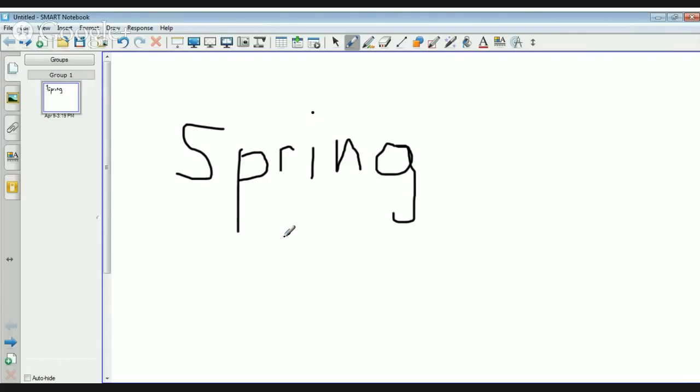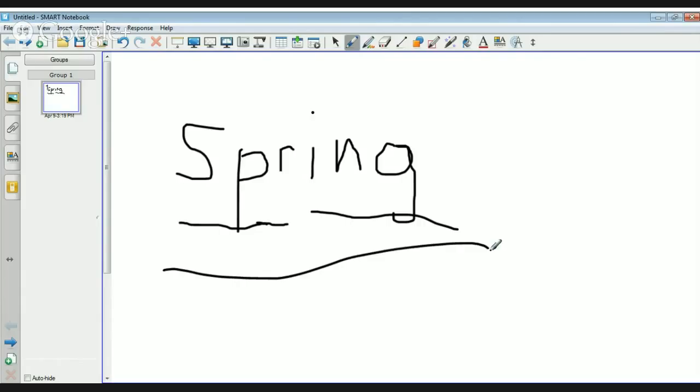We've worked on endings. ING is an ending we use a lot in the classroom. So they see that and go, oh, that's ing. So they already see one part that they know. Then they're going to go back up here and go, oh, SP, that's the sp, because we worked on blends. I know that sp. So they get their mouth ready and go sp, r. Oh, that can all go together. Spr, ing. Oh, it's spring.